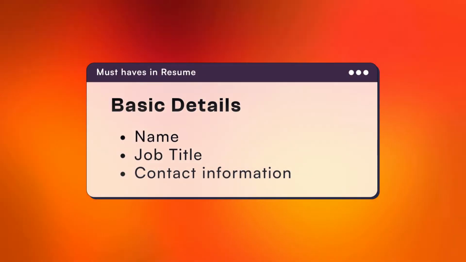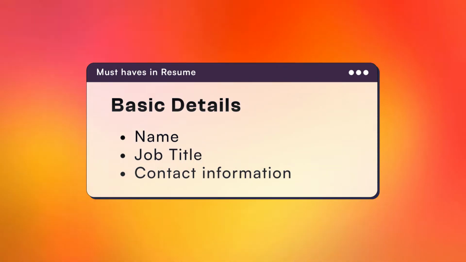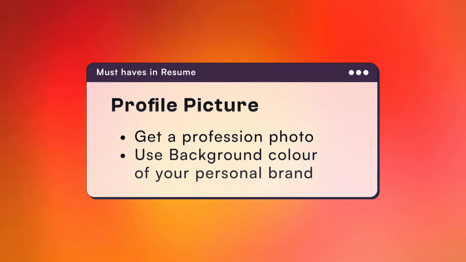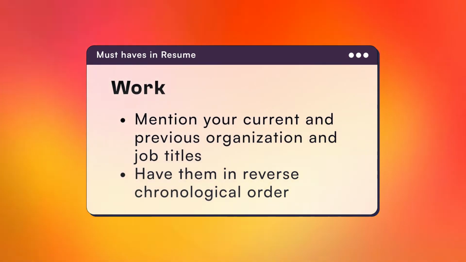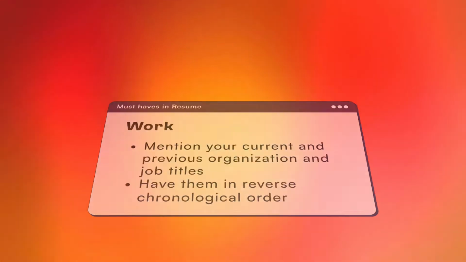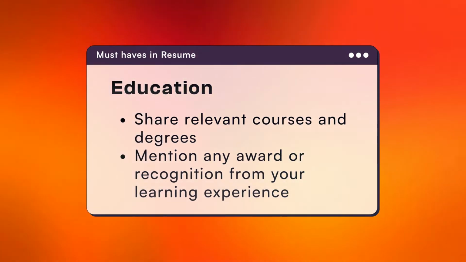Now, considering all these points, we can chalk out a good structure for your resume when it comes to giving a good impression as well as conveying what you have done in your career till date. First things first, you should have good personal details like your name, job title, and contact information like email. Secondly, it's important to have a professional environment or a LinkedIn style headshot picture. Work experience, your current and previous jobs listed in reverse chronological order. Education is very important, but you should only list university, college or vocational level achievements.